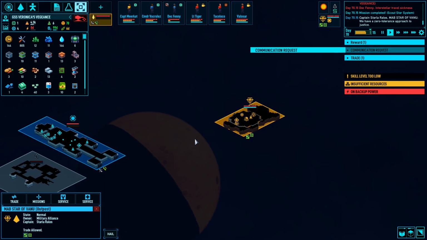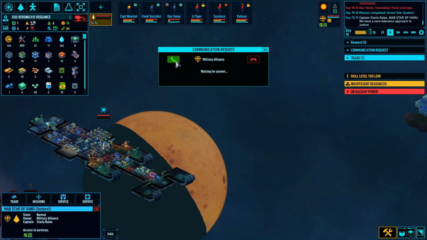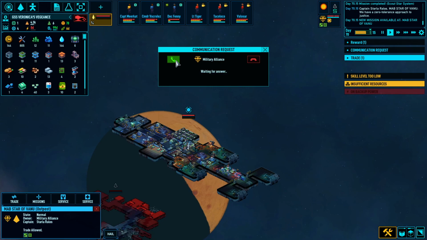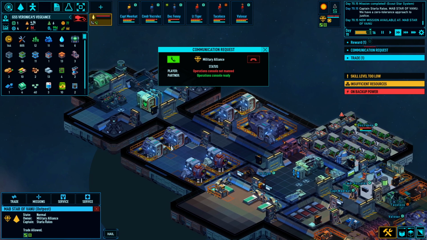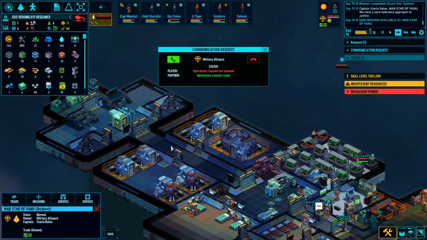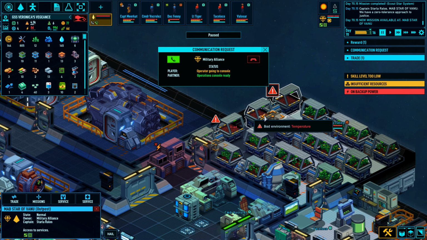Operations console is not manned for a change. Mission available. There's nobody at our console. Con operations people, do your job. Everybody's working or awake. Oh, what, our food's dying? Why is our temperature? Oh, shit.